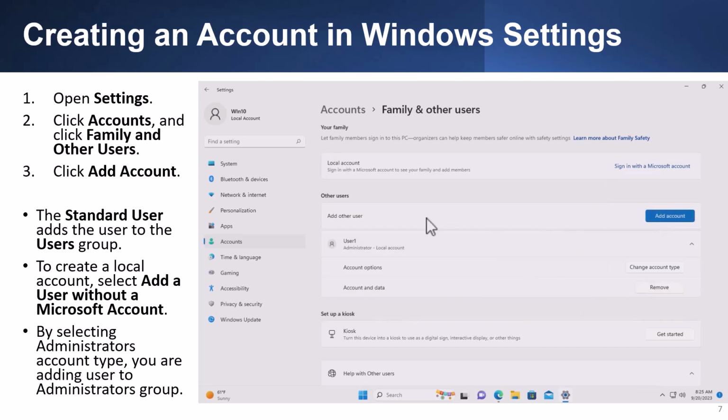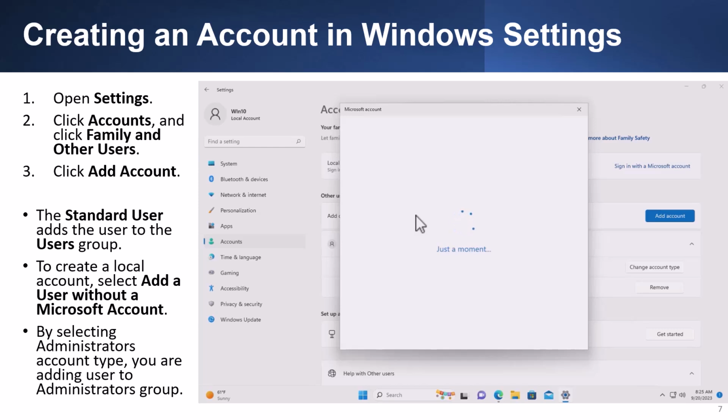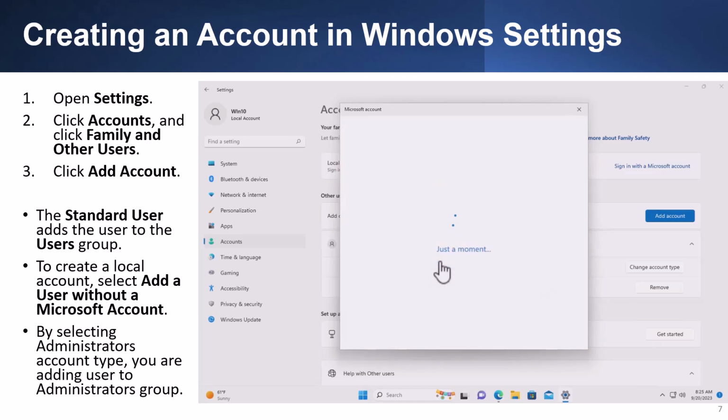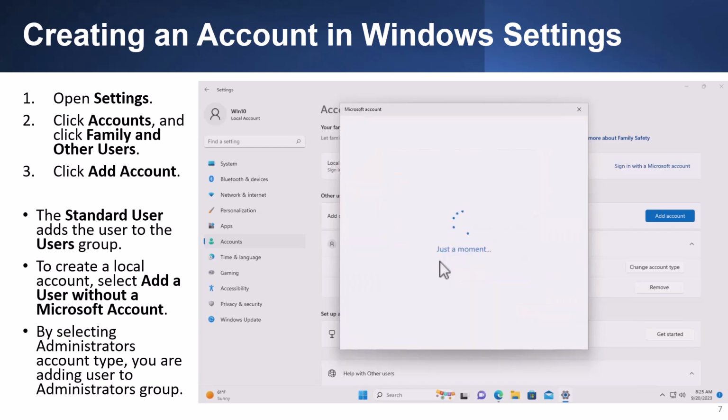To create the account, click the Add Account button. To create a local account, select Add a user without a Microsoft account.